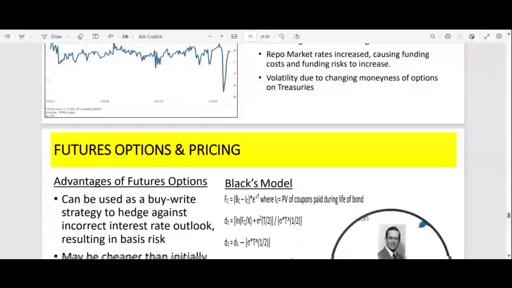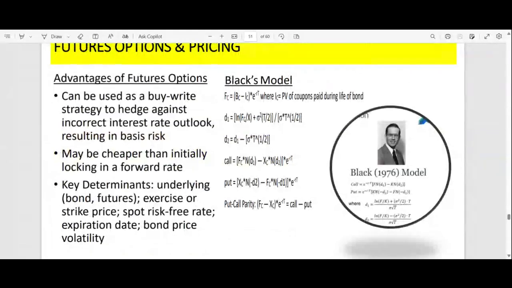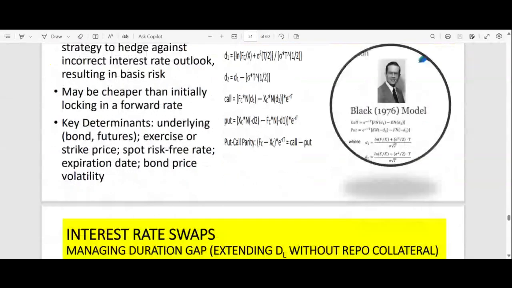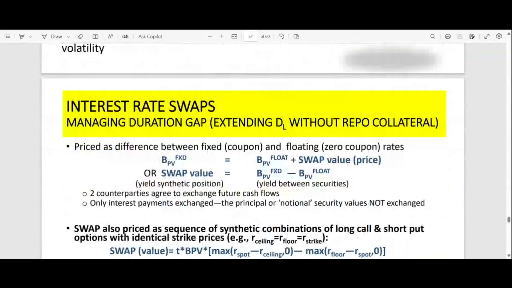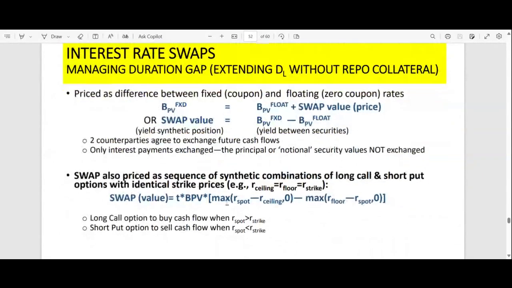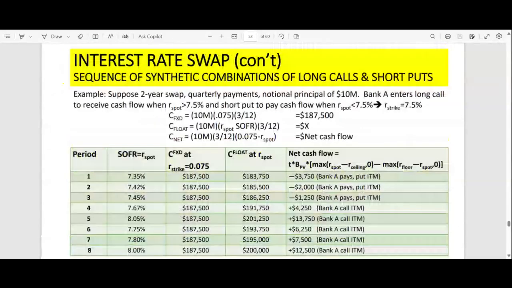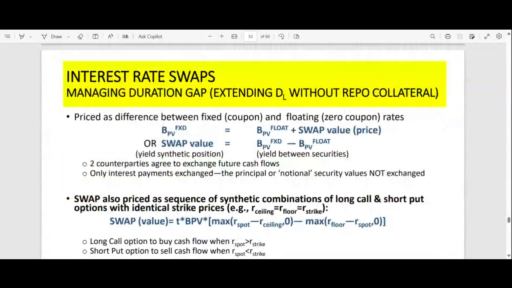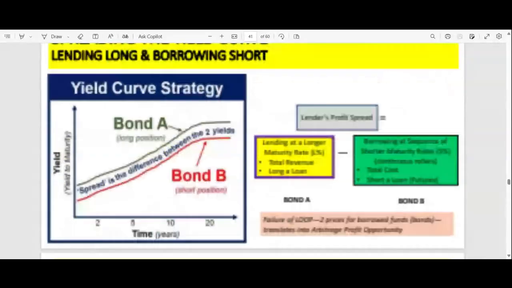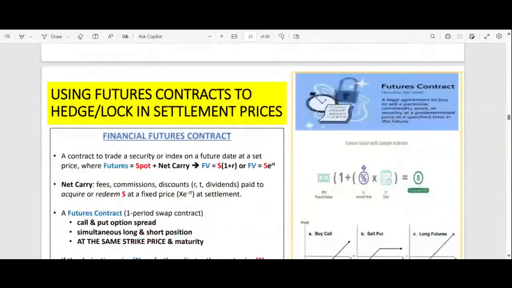And then I'm saying if our interest rate expectations are wrong, we can actually use derivatives, and the bond becomes kind of like the asset that we can either purchase using a call option or sell using a put option. All right. What I can do is give you a chance to read it, but we can talk about interest rate swaps, where this is the call option formula, and this is the put option formula. What we're doing is locking in, and I'll go over this again next week, the same thing that we did up here when we arranged the spot contract.